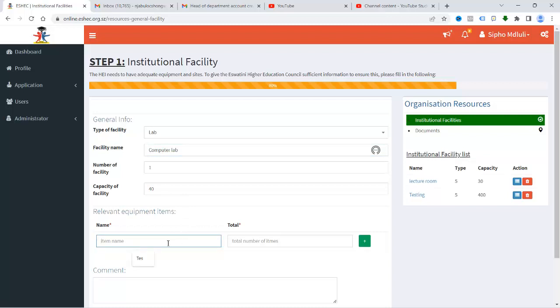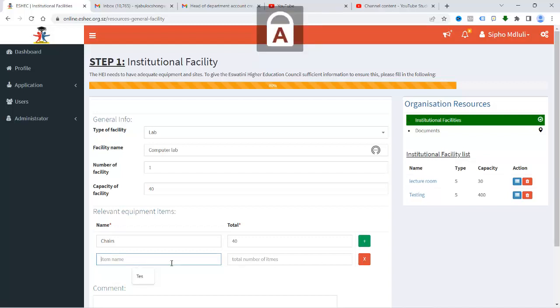And then when coming to the relevant equipment items found in this facility, let's say you have your chairs, let's say it's 40. You name them one by one here. That's very key. Name them one by one. Item number 2 is maybe desks. Maybe they are also 40.